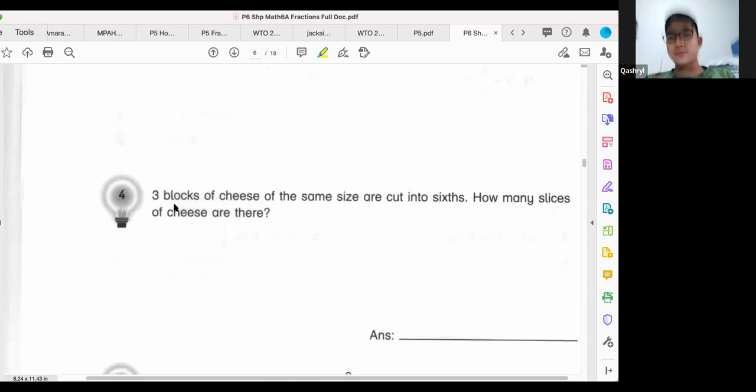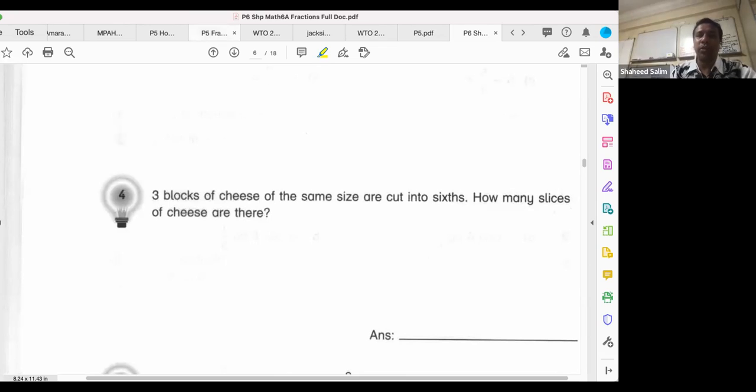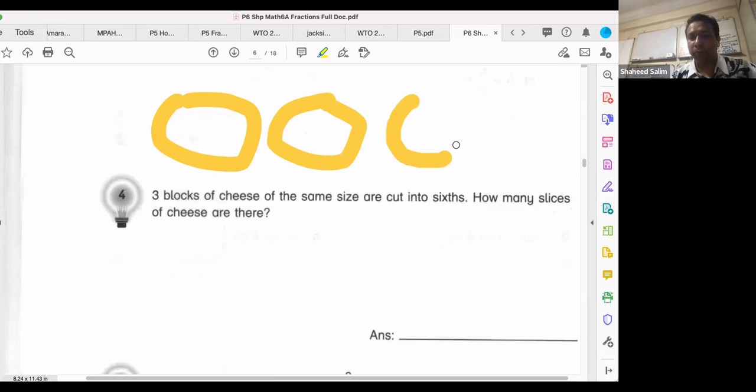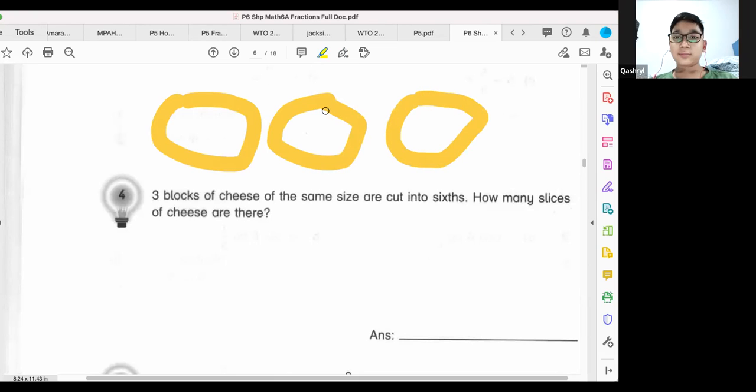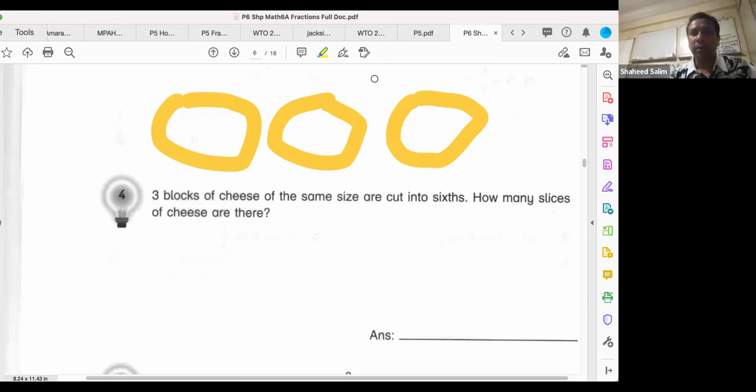So is plus. No. Okay, so now down here, this one, there's a block. 1 block, 2 block, 3 block. They're going to cut it. Say, going to cut what? Say, they're going to cut it into 6 parts. Because it's 6 what? So how many slices do you get? That's what they're asking you. And the answer is, come on. How many slices you get?